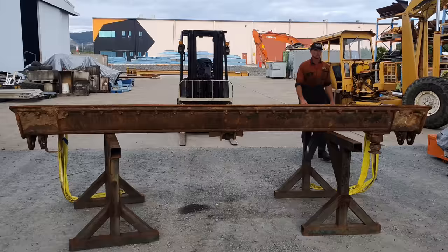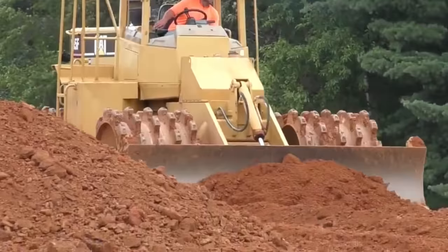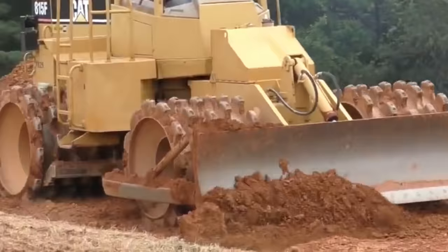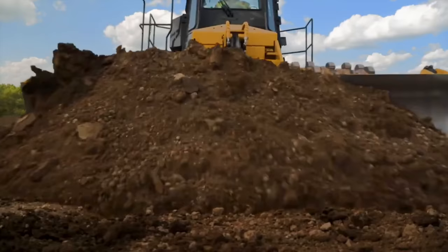So today's job, we have an 815 compactor blade in to have a wear skin put on it. What an 815 is used for, they are used for spreading material and compacting it at the same time. So a lot of people treat them like they are a bulldozer, but they are not. They are a very light duty machine for pushing out loose material and then compacting it. And they can then do that in layers to build up the ground on a job site in order to build infrastructure and stuff like that. A lot of the material they are pushing is generally dirt and rock.